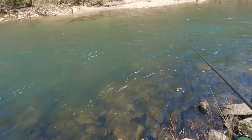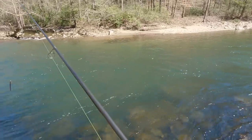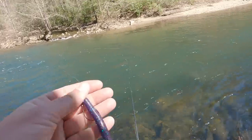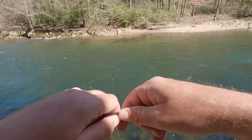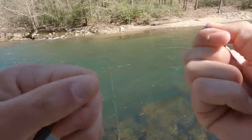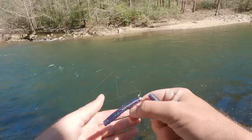Oh, eat it. Oh, I had a little Coosa bass hit at it. That's the second time I've seen a smaller one. Let's try something here. Let's just cut this Yum Dinger in half. Little Ned rig now.